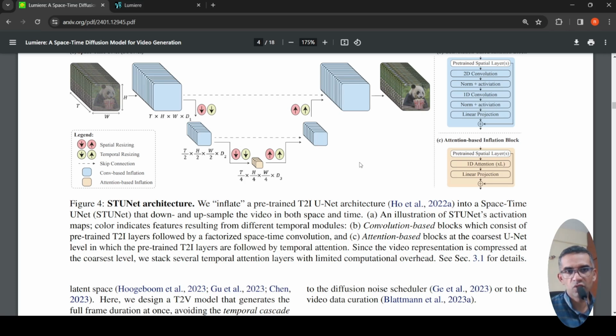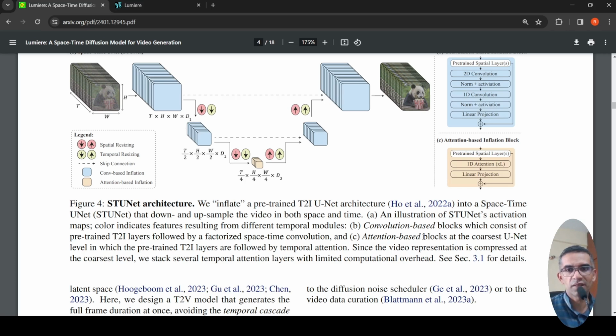There are convolution blocks which consist of pre-trained text to image layers followed by a factorized space time convolution, and there are attention based blocks at the coarsest unit level in which pre-trained text to image layers are followed by temporal attention. So this is a way of generating the frames as well as the movement across the frames.